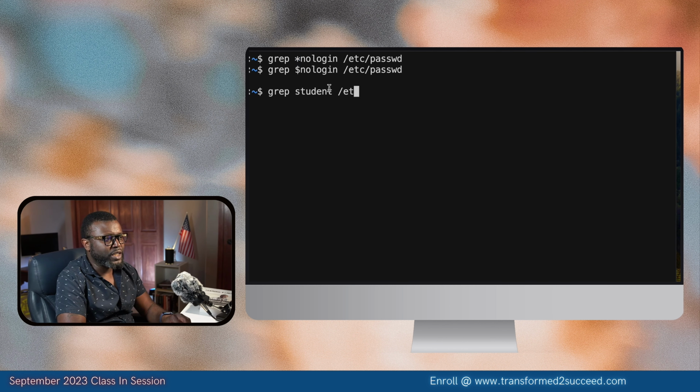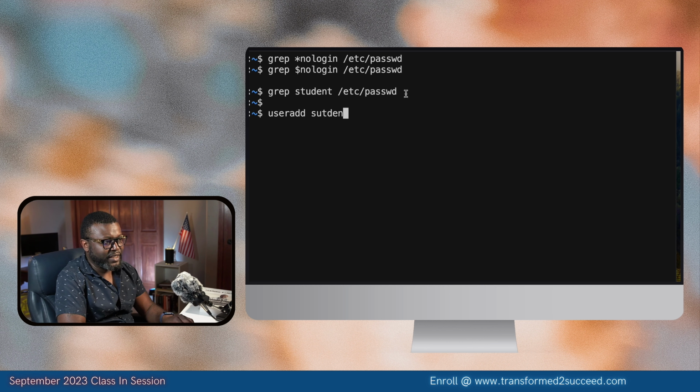If you do this, it means that we want to display only lines that have this pattern, in our case student. I press enter and there is nothing in there. I don't want you to worry about this command here.